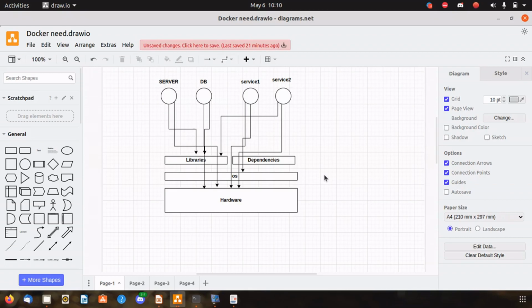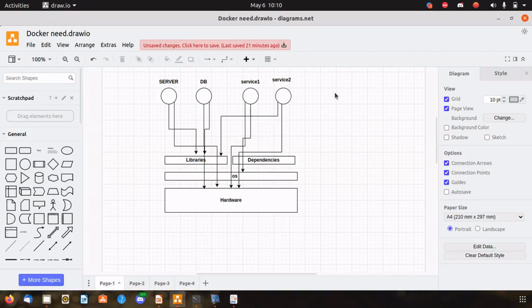Okay, then what happens if we want to upgrade a new version of the components, or suppose we want to change the database or service or Kubernetes orchestration platform, which is the service 2? Then we have to go through the same process of checking compatibility between various components and underlying infrastructure. What I mean to say is that suppose we want to upgrade this service 1, then we have to follow the whole setting up process to see whether all things are compatible with each other.